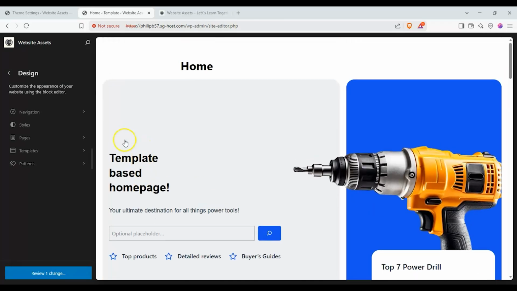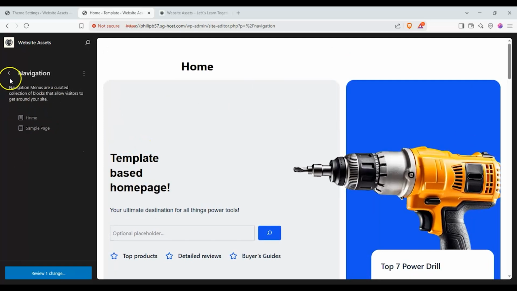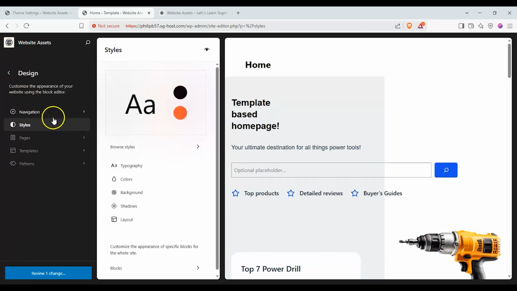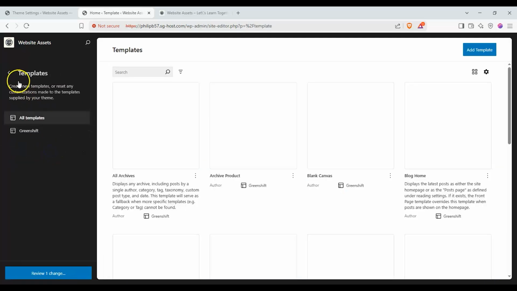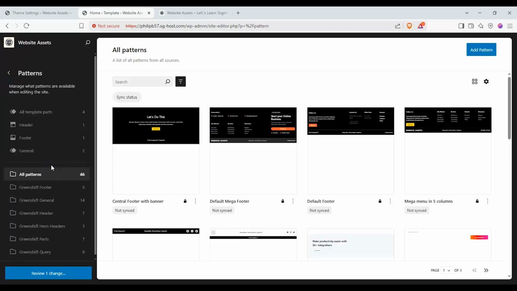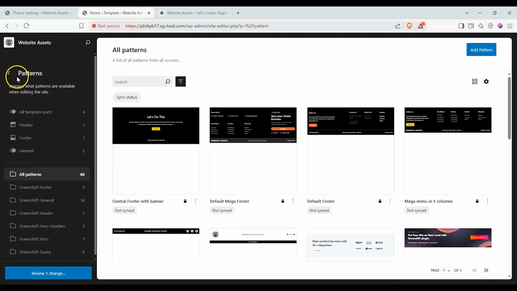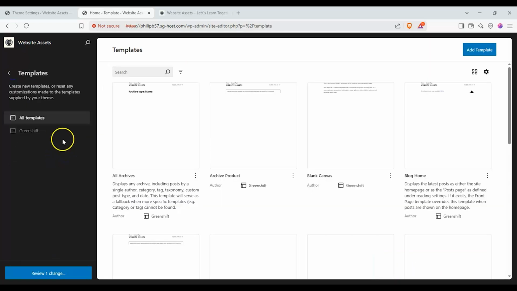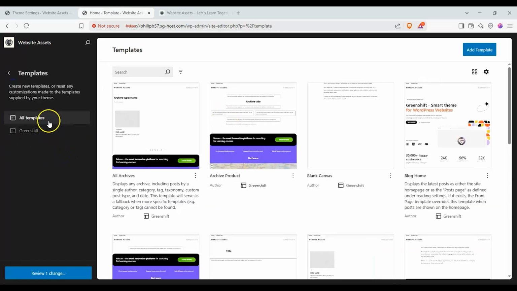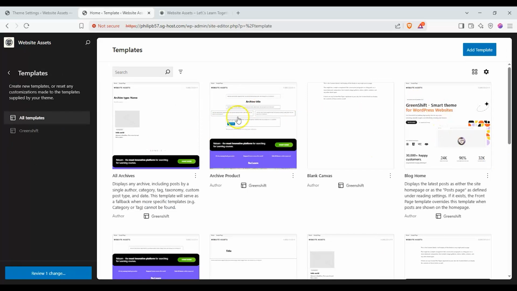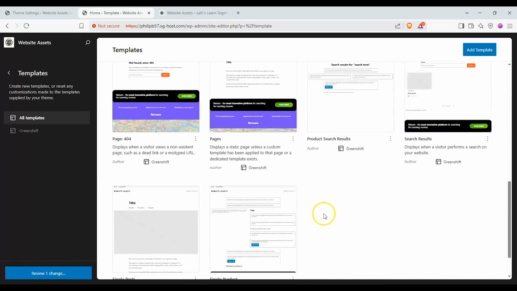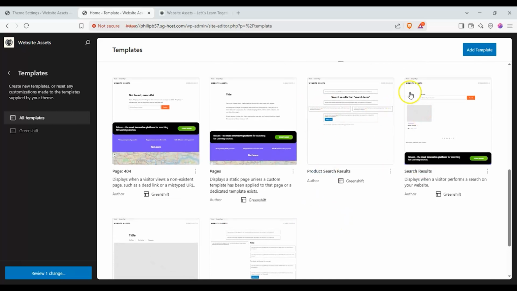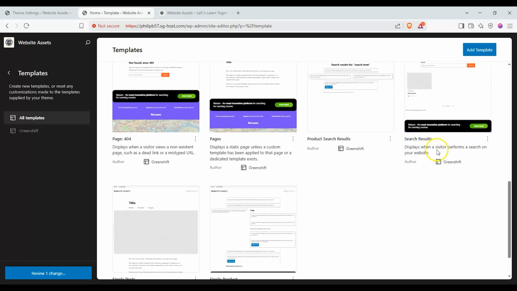You can see here's our website, and we have navigation here, which is our menu. We have styles, and we'll take a look at this later. We have the pages that we have, our templates, and our patterns. And now you can see that here, it's probably the easiest way to discuss this: once we edit these, and we're going to take a look at some of these more in depth, if we edit this, all of our search result site page things will look the same.